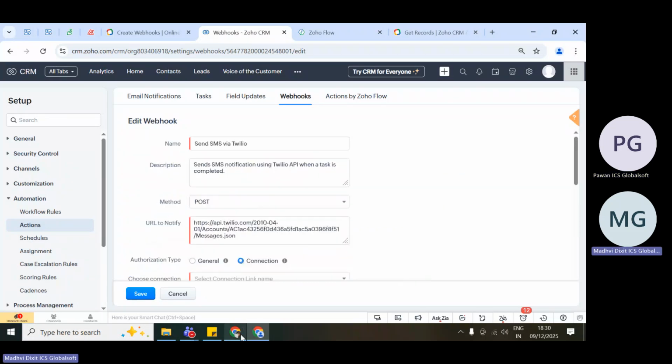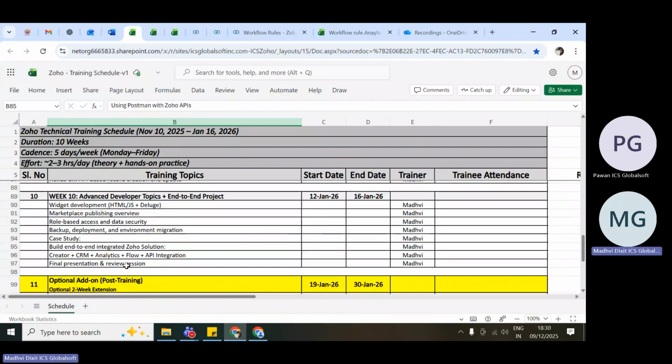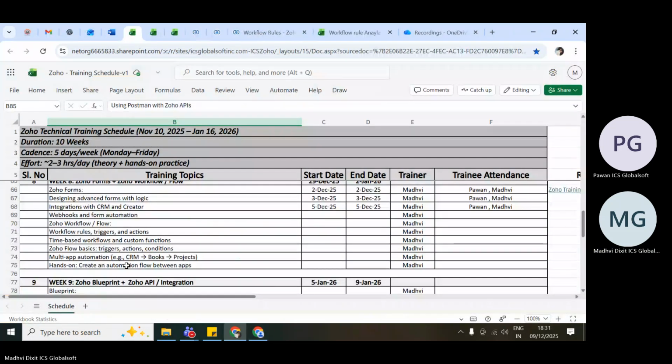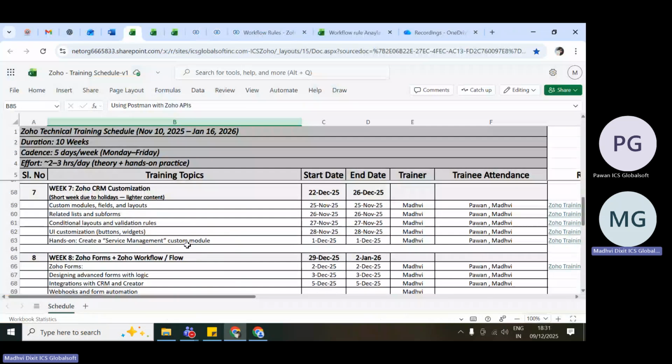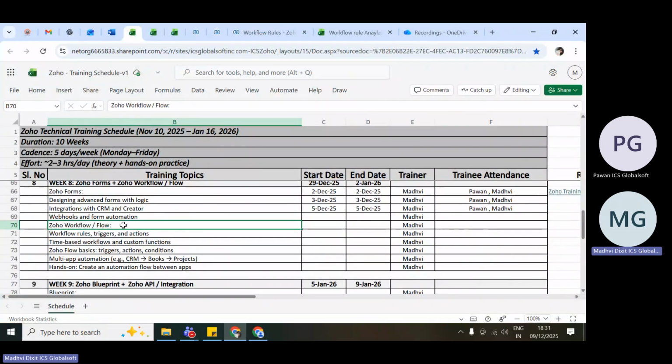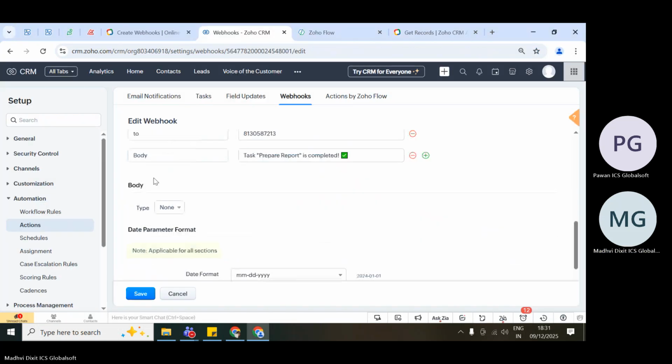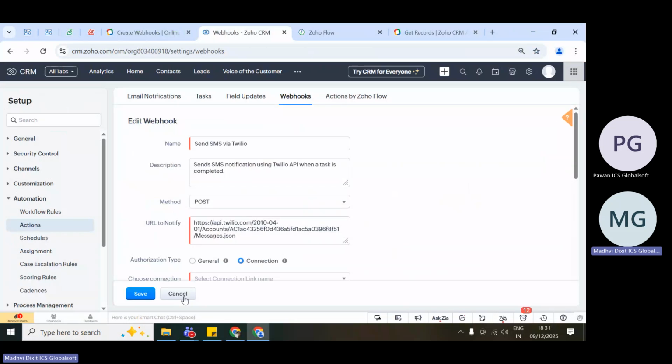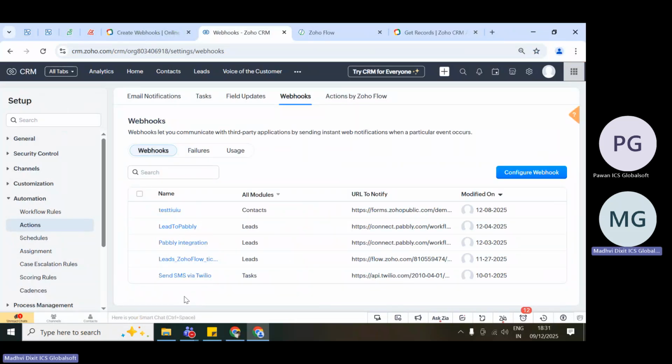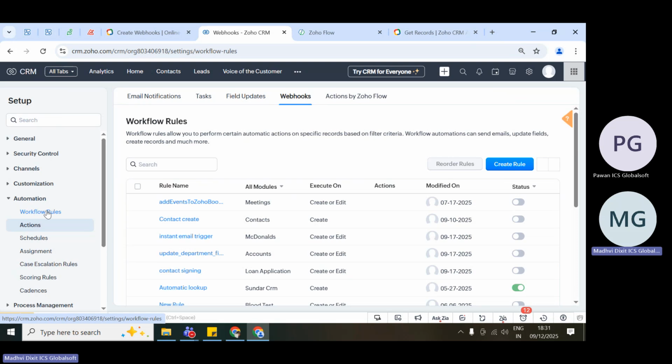Okay, so let me check for today. Okay, Zoho workflow and flow. Zoho workflow we are not going through, I think. Not explained that. So I think workflow is also a major part in Zoho CRM. Just allow me 2 to 3 minutes.